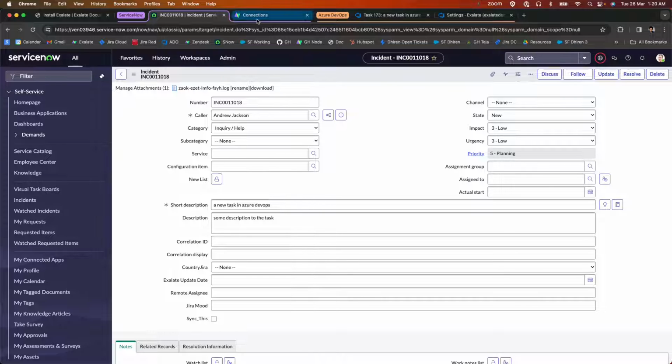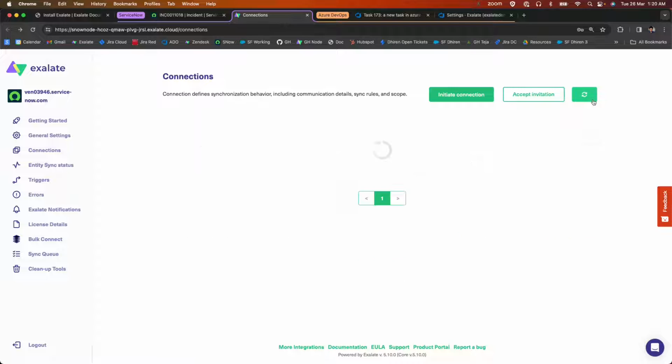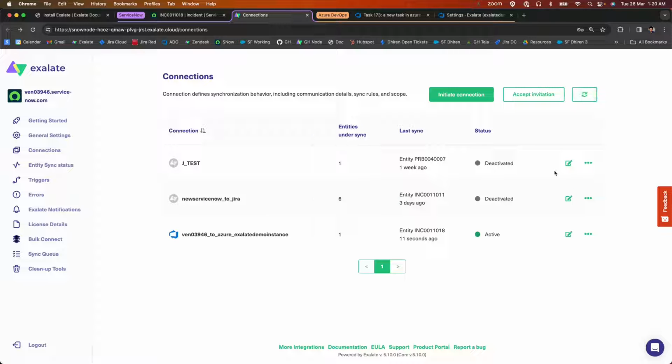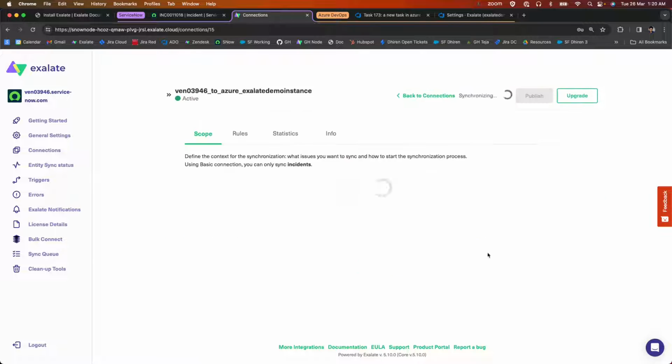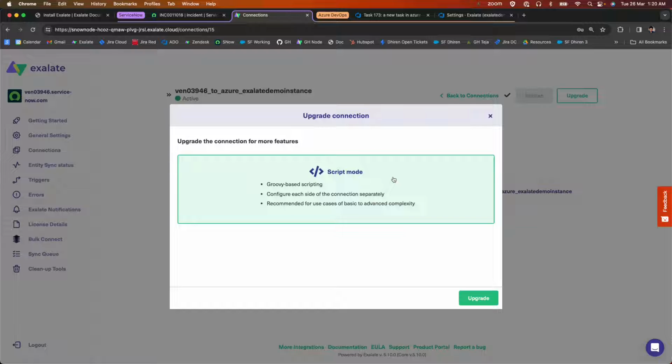The next one is the script mode. With the script mode, basically each and every kind of field is supported. Either it's a drop down field like a select list, or for example a custom date field, or any text field, any kind of field is supported. You can synchronize statuses, priority, users, assignees, etc. Let's just create a new one, or what we can also do is upgrade this connection. So let's say we upgrade this one.